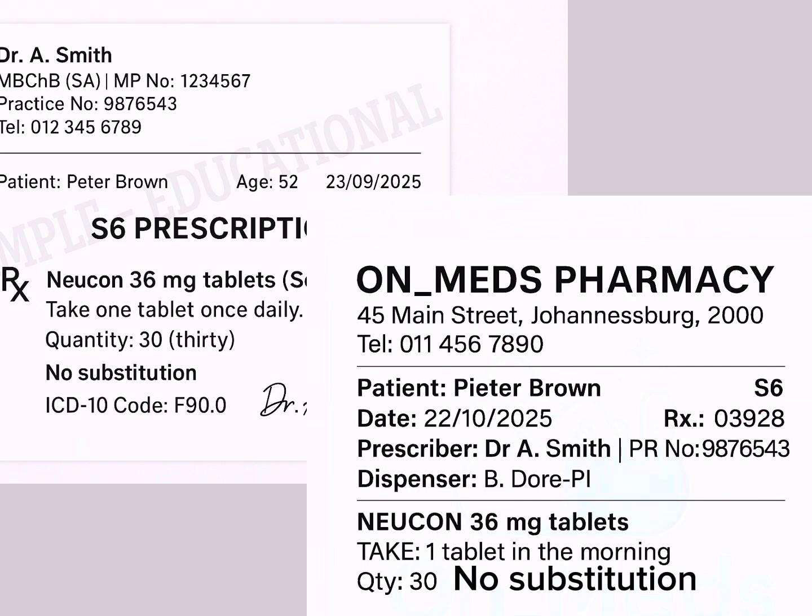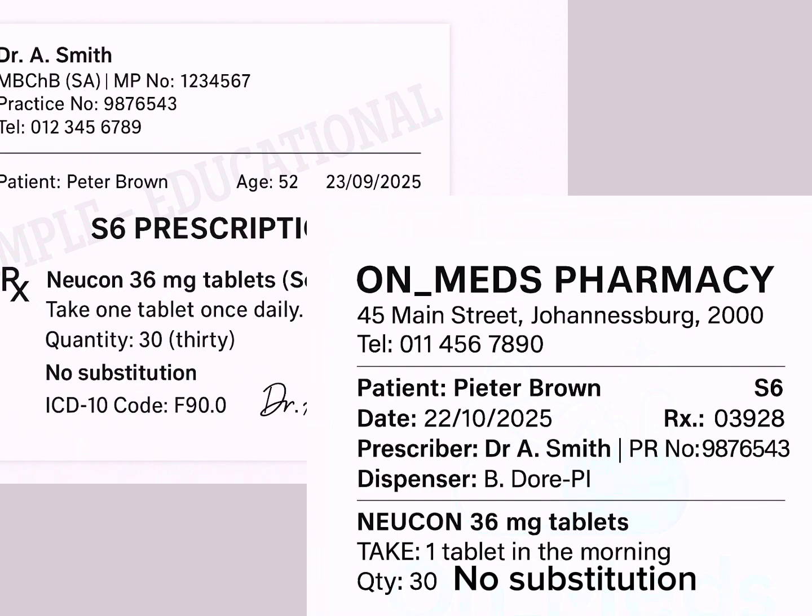And then let's move to the medication details. The prescription says Newcon, and you get here Newcon 36 milligrams. And the direction is take 1 tablet in the morning, and the quantity is 30. When it comes to Schedule 6, you can give an extra supply of medication. So if the doctor said 30 tablets, you can decide to give 31, or if you don't want to open a box or a bottle, you give maybe 31 or 28. You can only give the quantity that is prescribed unless the customer wants less. You can give less, but not more.